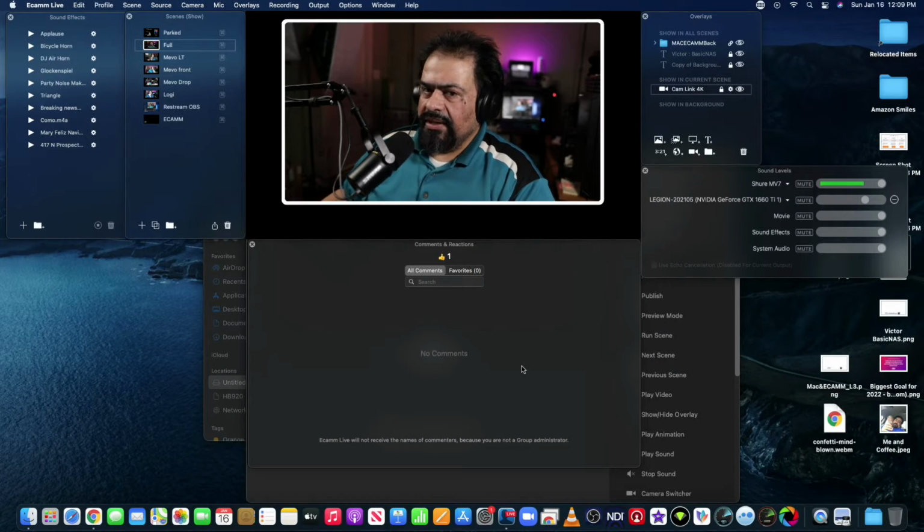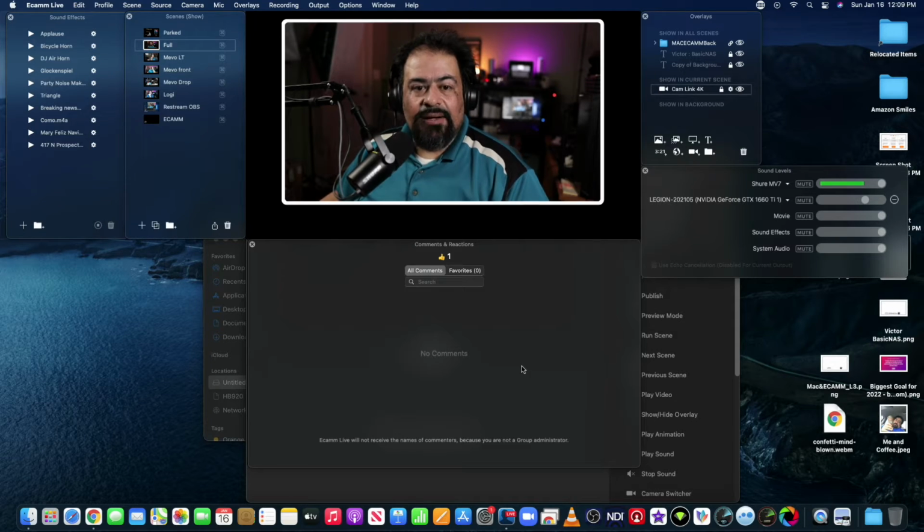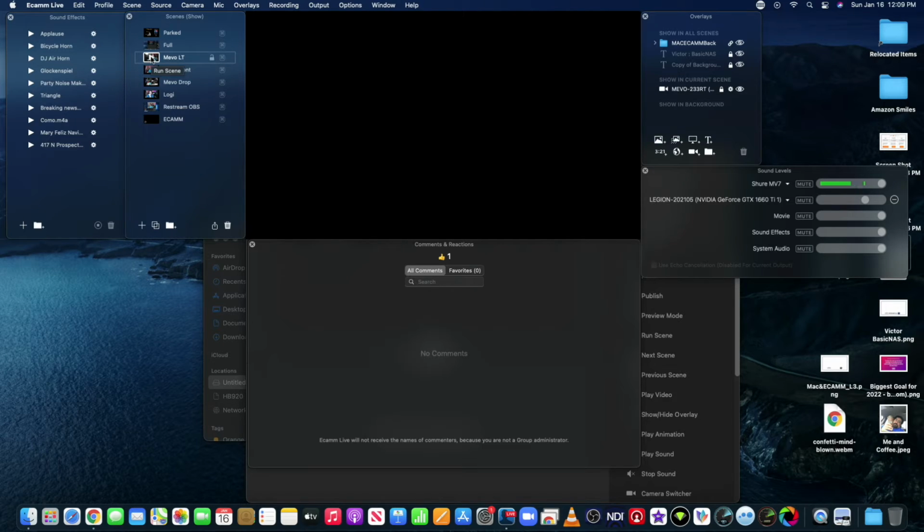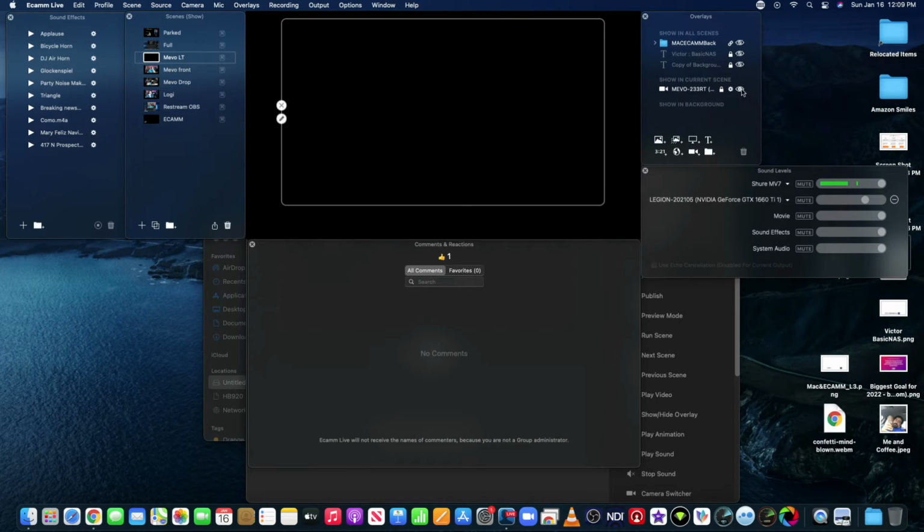Now let's talk about eCam a little bit. I'm going to go into demo mode here, that way you could see what it is I'm looking at. Here in eCam, you will have your sound effects, you have your scenes. I have multiple scenes here. Now, I use a Stream Deck to control all this, but you could just click around. If I click around here, you'll have things change a little bit.